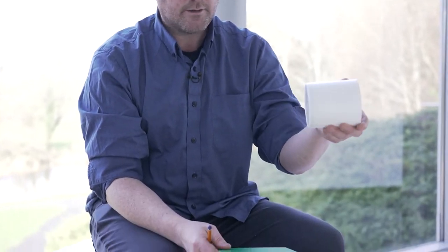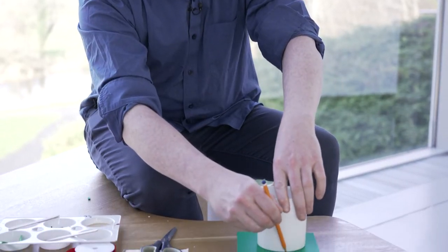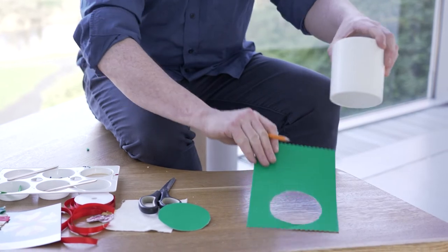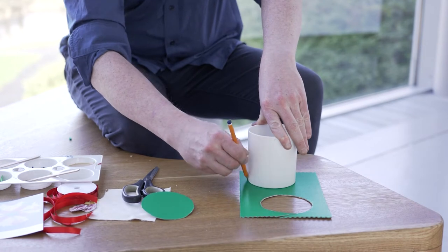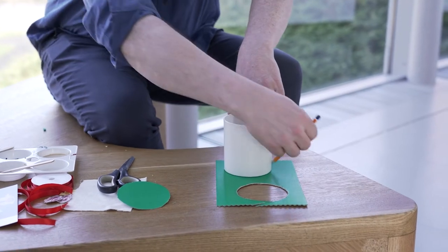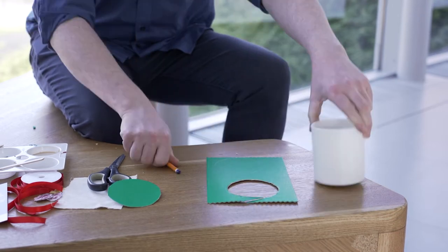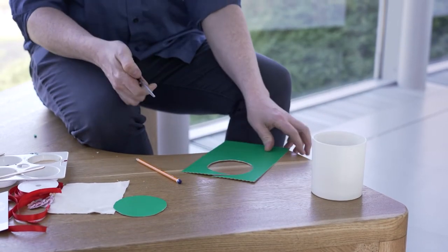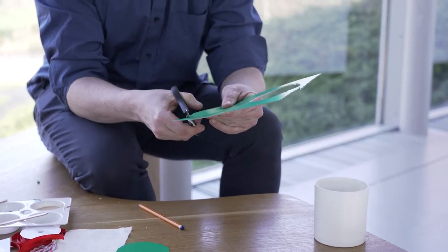Okay, so now we're going to just start to make the badge, and you just need a container to make a circular pattern, and you have your pencil. I suppose it's just a little tip, if you're recycling material, just make sure you keep it to the edge, and it means that you don't have to cut your way into the middle. So what we're going to do here is I'm just marking off where I'm going to cut. You get your scissors and you're cutting out your template for the badge.